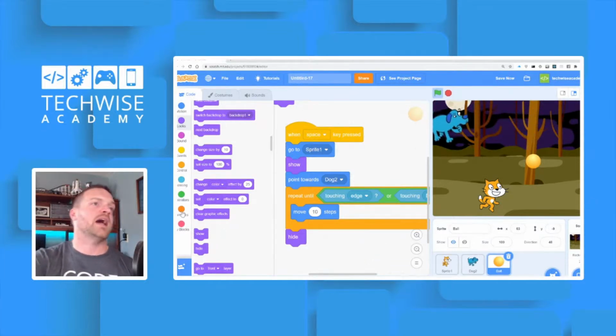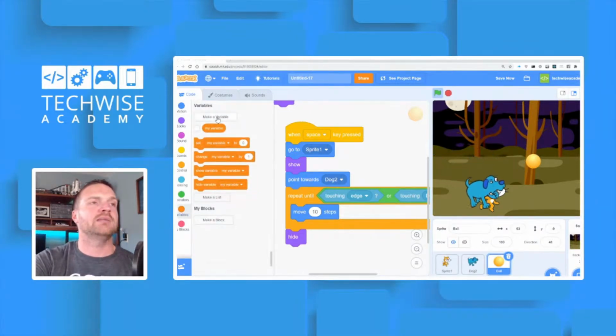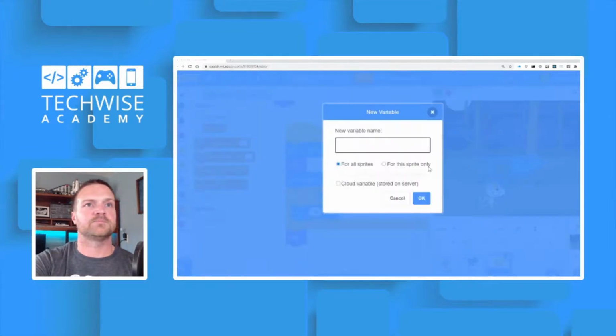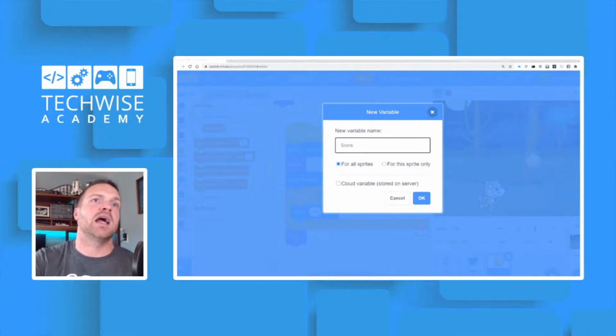The way that we add a variable, you may have guessed, is over in the variables block on the left, and make a variable, the very top icon. We give the variable a name, and in this case we're going to keep a score. I'm going to say score, and we want this available to all sprites.